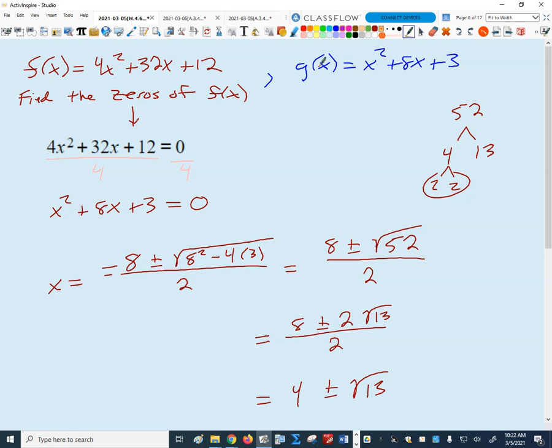Okay, I really want to make this point. This is an important thing in math, but it also is very subtle. So sometimes people have a problem with dividing both sides by 4, because when I do that, I change the two functions, right? If f of x is 4x squared plus 32x plus 12, and if I divide by 4, I get g of x equals x squared plus 8x plus 3, and those are different functions, and their graphs are different, and I'll prove it to you. Let's graph those two. I want to show you. I make a point here.